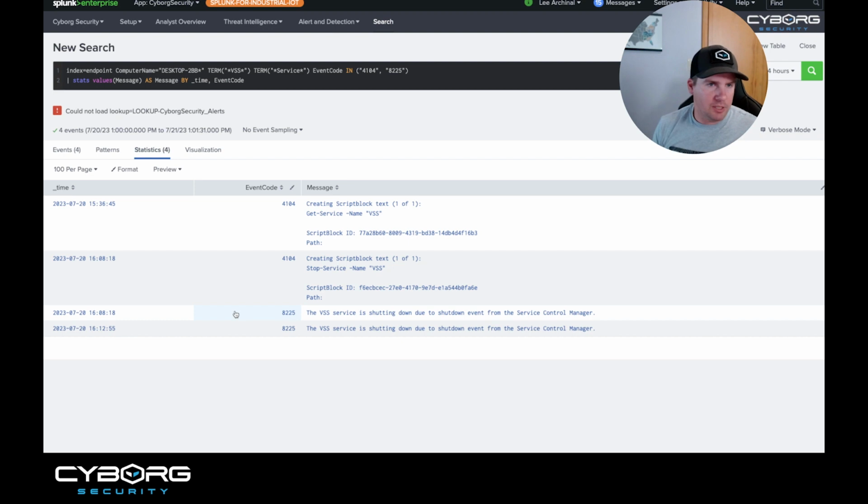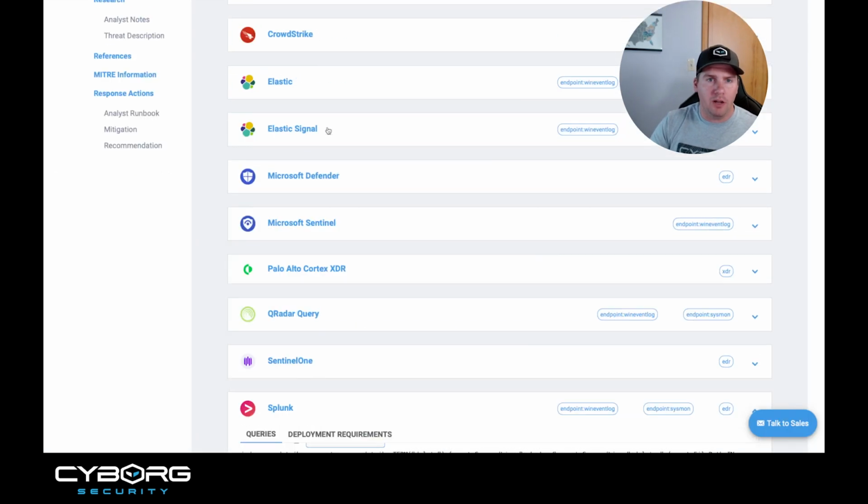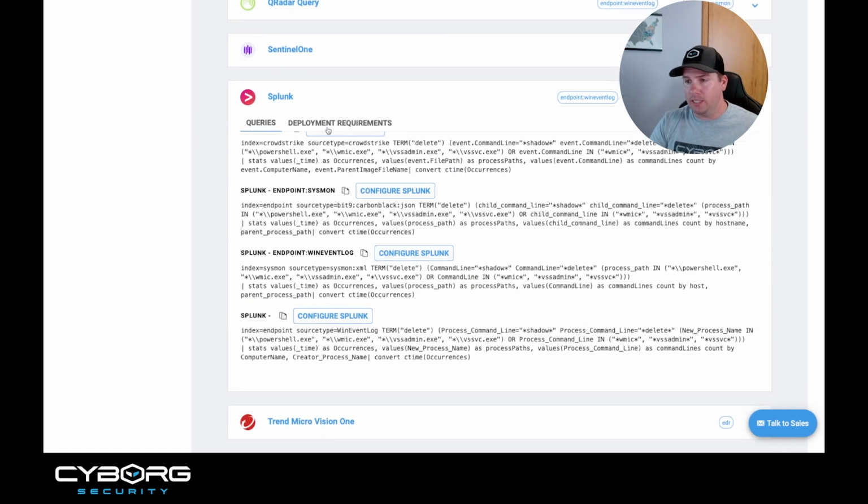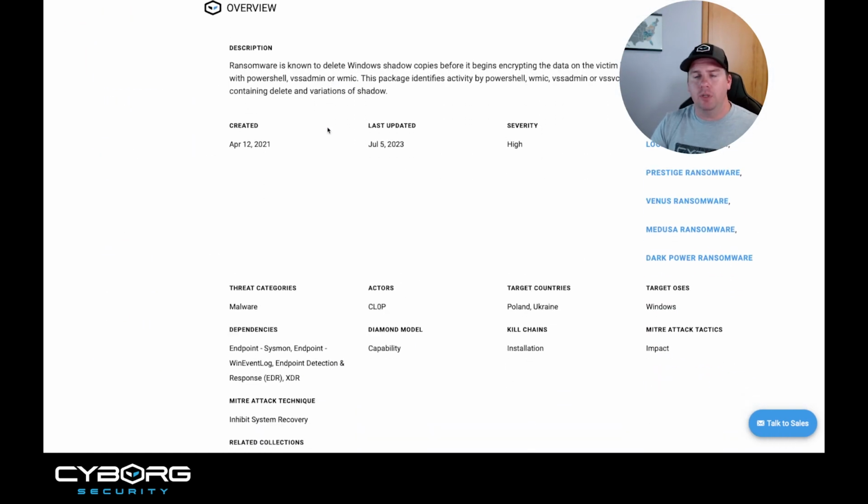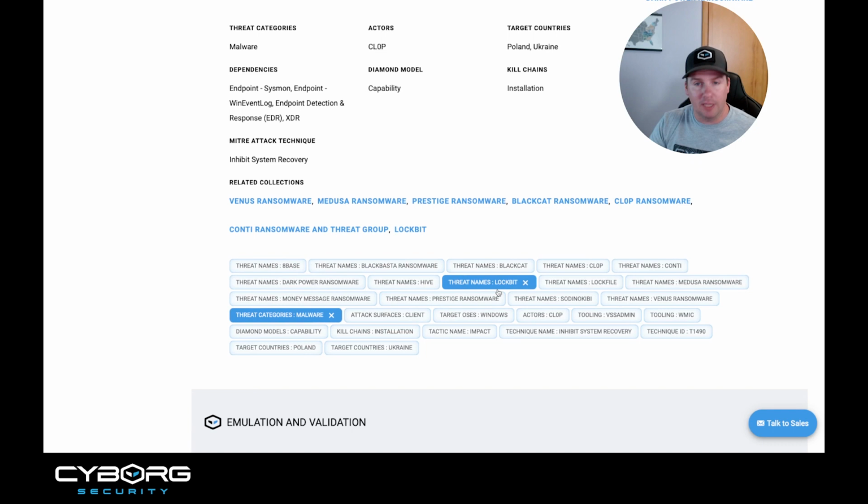So some different artifacts and different techniques that you can use to pivot through the investigation and really figure out what's going on. So that about wraps this hunt up for looking for malware. Now, I guess what malware did we pick? We picked Lockbit, and honestly, it's not even so much looking for the malware itself, but you can come in and use our threat names that you can click on and filter on as well. You can do it in the tagging.